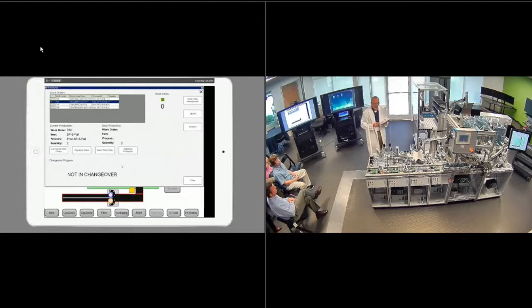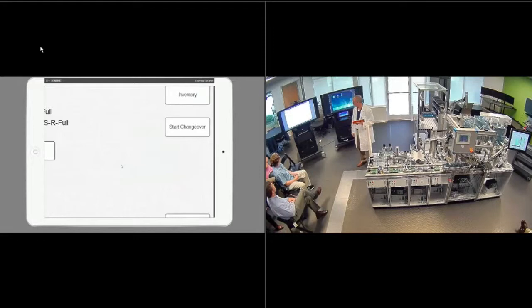So far, without knowing it, we've invoked MES performance because we had a machine event that should be tracked. We'll take a look at that in just a minute. We haven't yet invoked workflow, but we're going to do that now. So I'm going to move on to order number 711. I'm going to select that work order. The system recognizes that I'm changing material types, so it brings up a new button that says Start Changeover. So I'm going to do that.